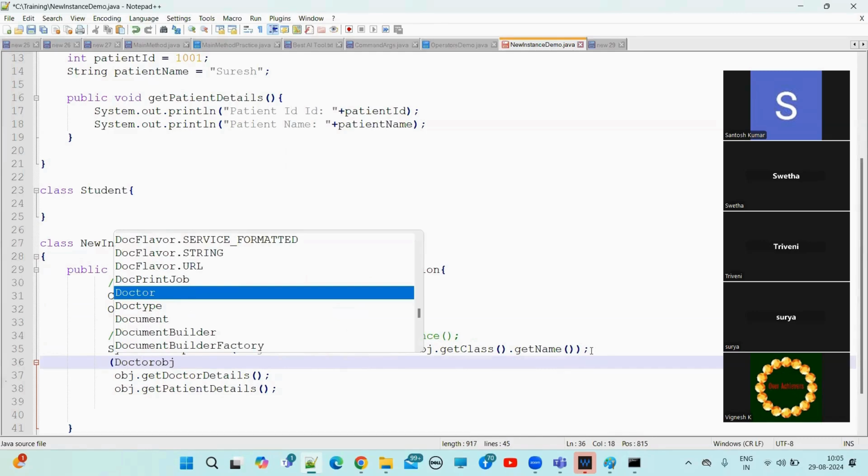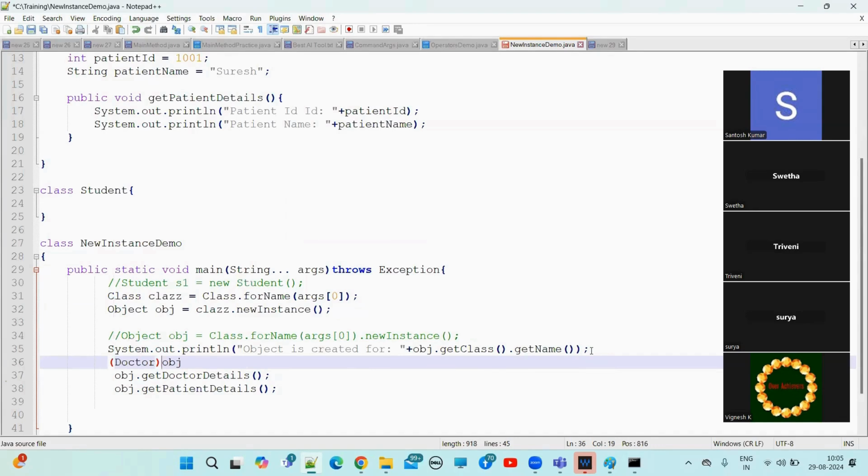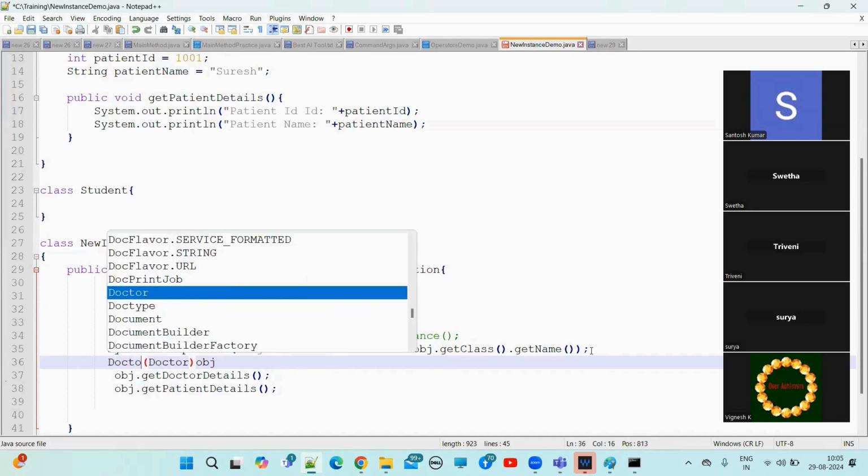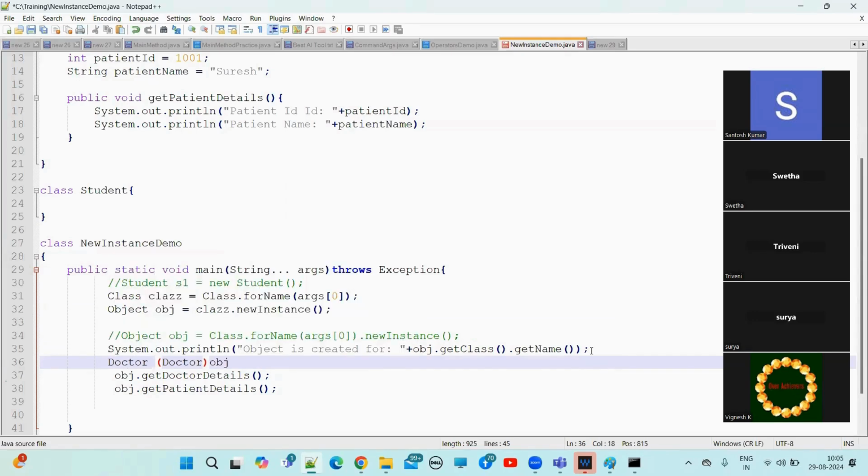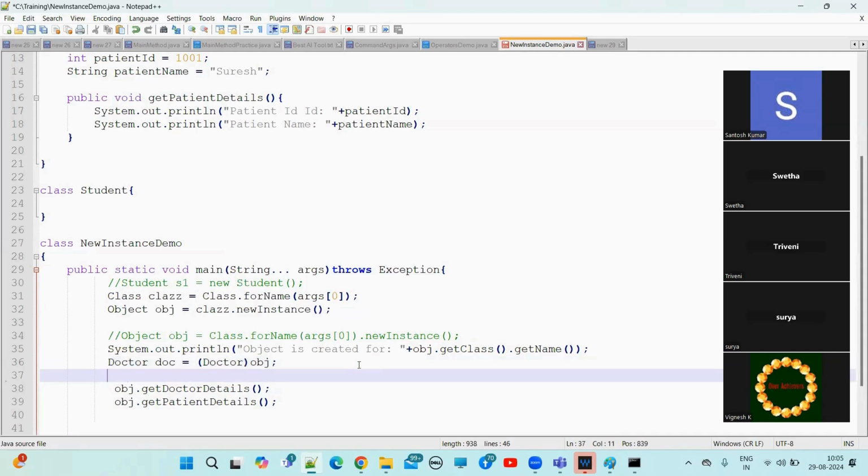So how do I hold that value, using the same type: Doctor doc. Okay, clear? This is the first one. And after that, I want the patient one also.